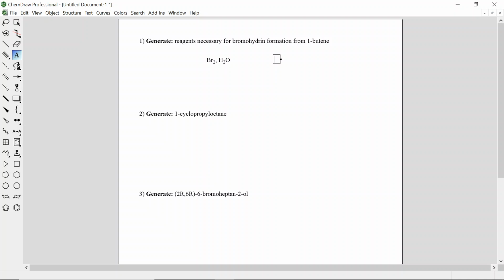Alternatively, I can create this text box again, and I have one right here, and I can hit Control F. That's telling me that the things that I want to type are actually chemical formulas. For a Mac, it would be Command F, if I'm not mistaken. So Control F for a PC, Command F for a Mac, before you start typing. Now when I type capital B, lowercase r, 2, that 2 automatically becomes a subscript. I put a comma there, capital H, 2, that 2 is automatically a subscript, and a capital O.